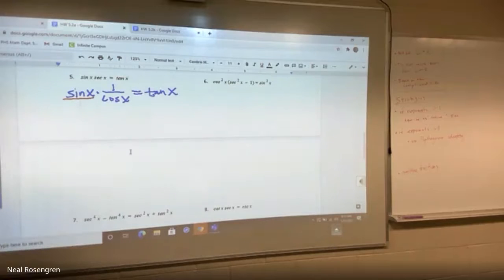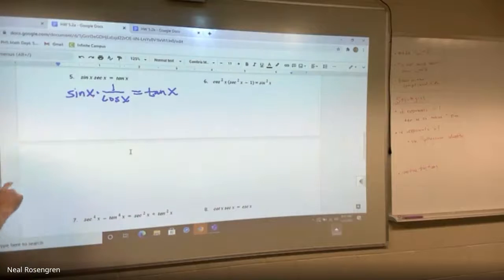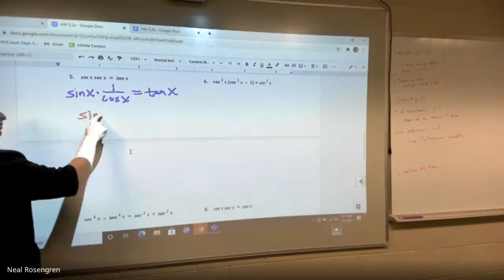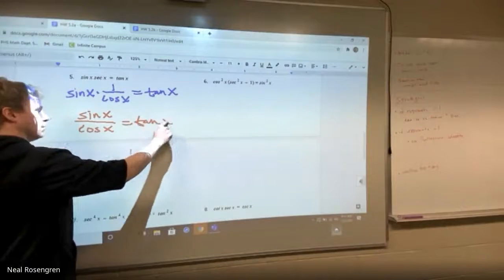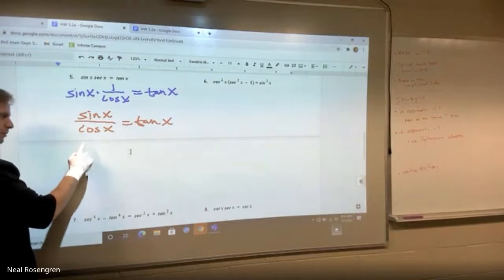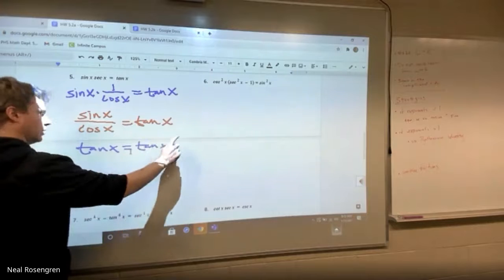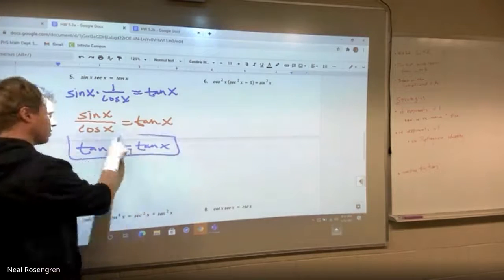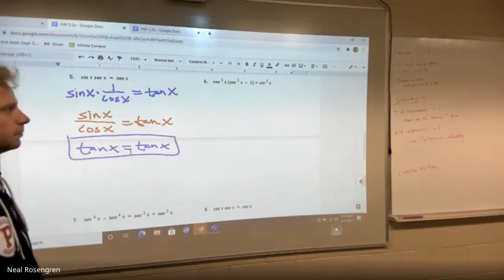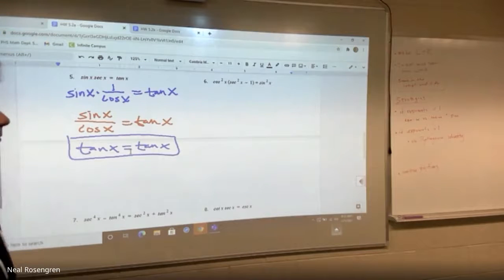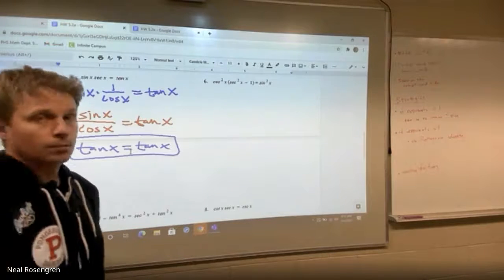I would love you to get to the point where that is not necessary, that you recognize that that's being over 1, and that you can just multiply the sine of x with the 1 on top, leave the cosine of x on the bottom, and there it is: sine of x over cosine of x, that's tangent. Right? You can box it in, that's fine by me. You don't have to put the check mark. You can just box it up so you know you're done. Cool. All right.